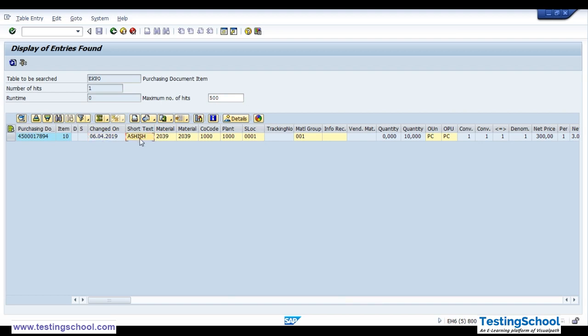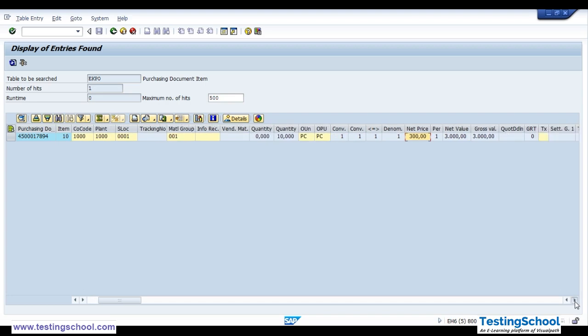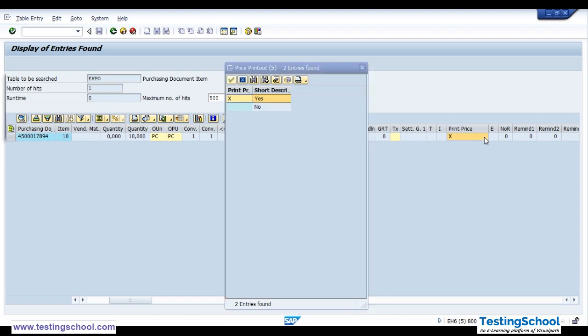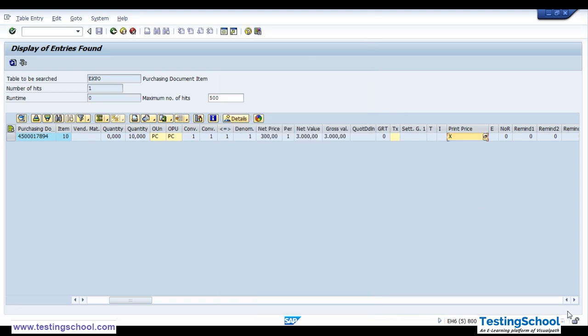Created today for material 2039. Company code, plant and net price. Net price is 300. So this 300 is the net price. That's what he's saying.